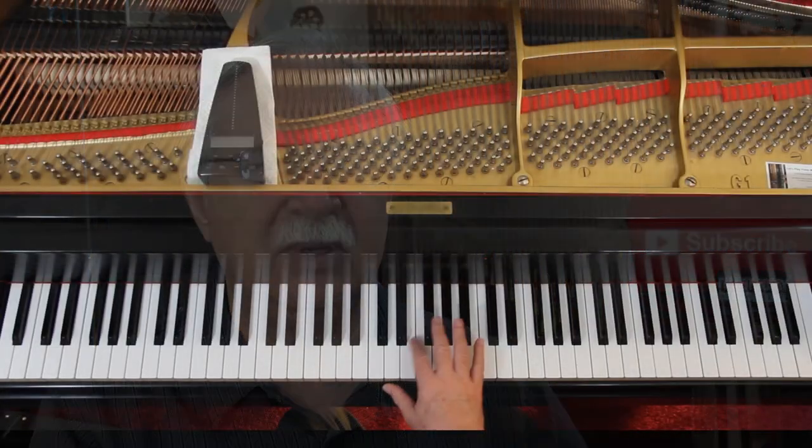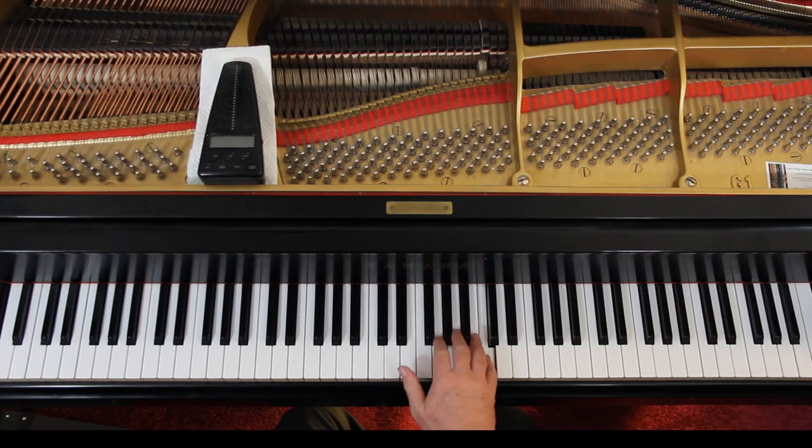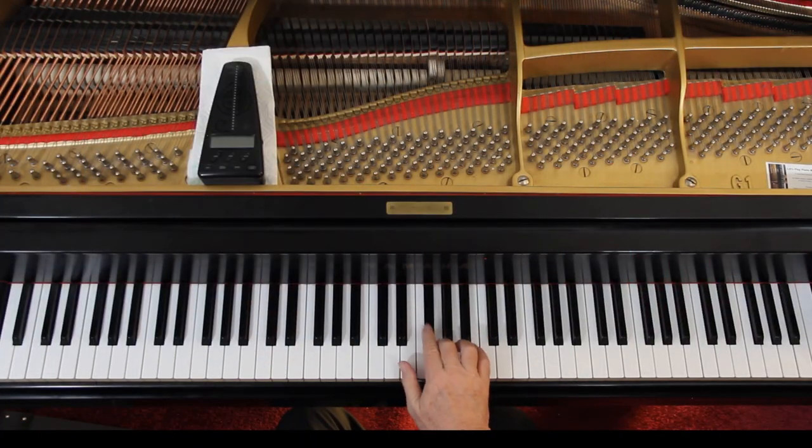The left hand is going to play that top note, and then here. And again, I would not separate these phrases. To me, that's all one phrase. It's all one thought. Here, all of that is one thought. Now it's a new phrase.